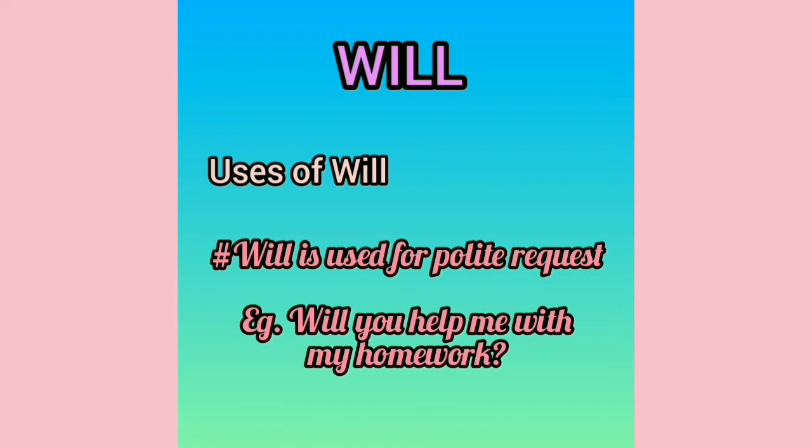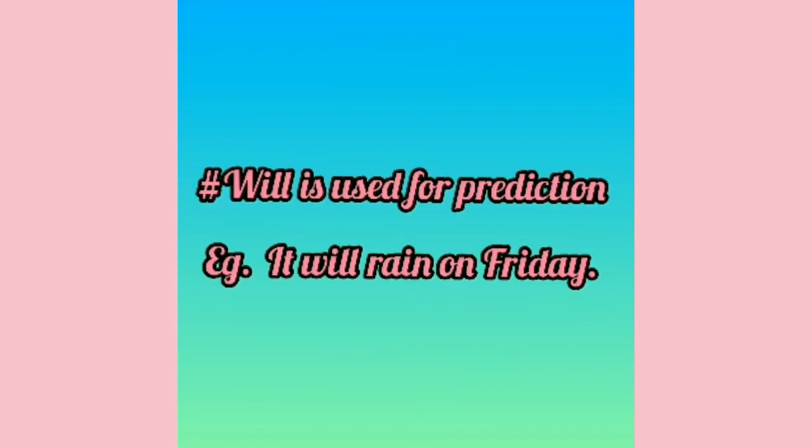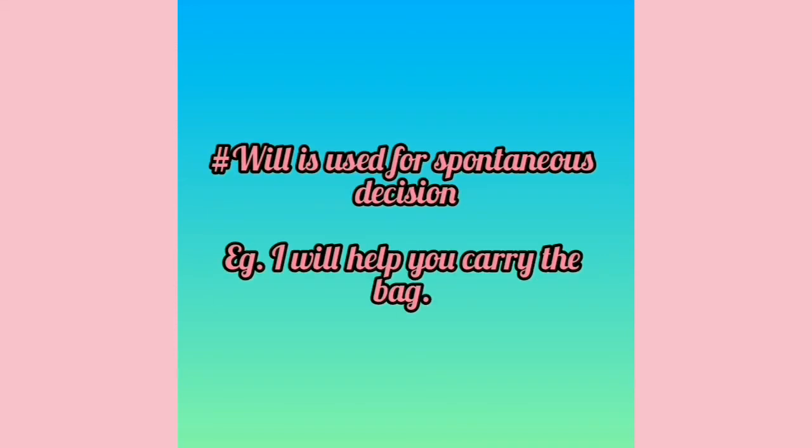Asking for a help. Next use of will is for prediction, when we are making a prediction for the coming time. For example, it will rain on Friday. Next use of will is for spontaneous decision, on the spot when you decide something. Example, I will help you carry the bag. When you see someone carrying a heavy bag and you decide spontaneously that you want to help that person.